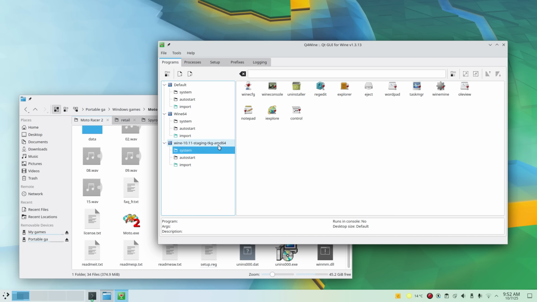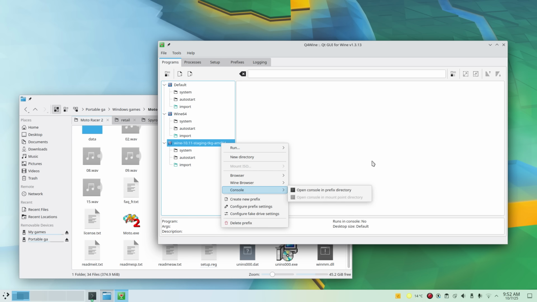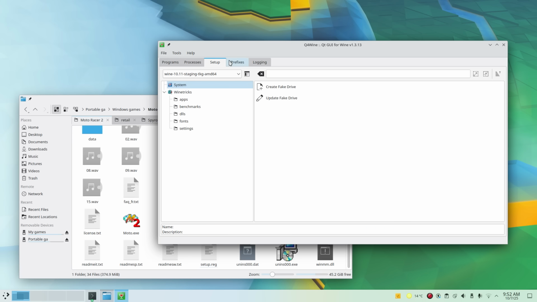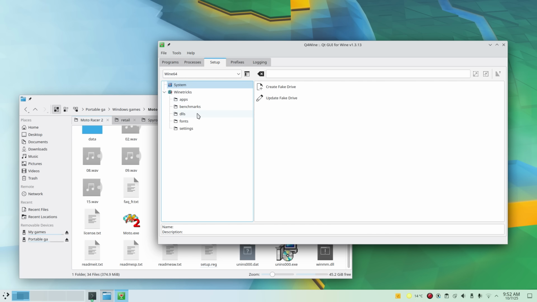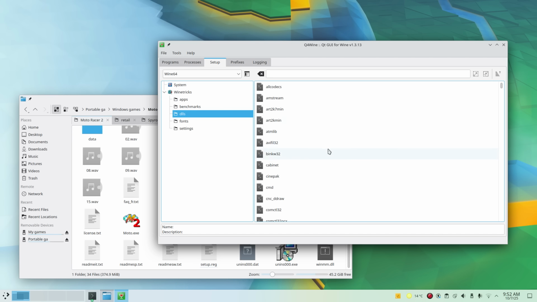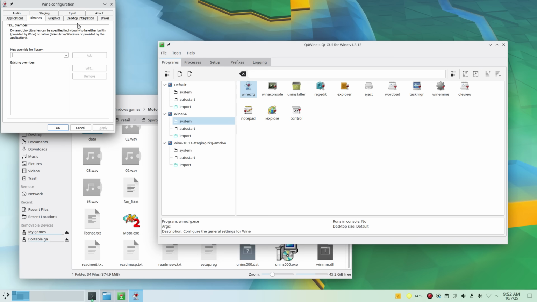And then we have here the 32-bit Wine environment. You can run, browse, open a console, and do many things here. Anyway, for the 64-bit environment, you also have to set up the support libraries as we did with the 32-bit. All the support libraries need to be added because it's still empty. It's nothing but vanilla Wine. As you'll see here, no libraries.